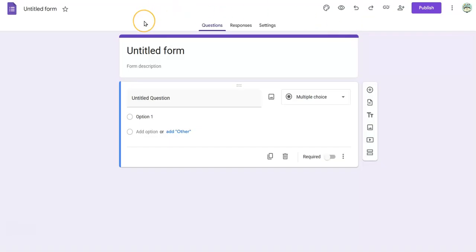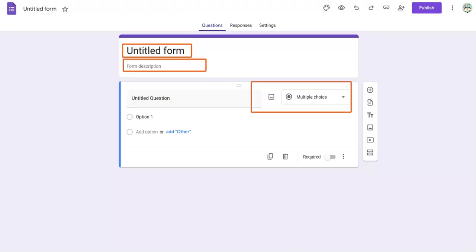Now we have our untitled form, and this is where you put in the name of your form, and you write a description here. From here we have a whole lot of tools to work with, and we have this very important floating toolbox, because it goes with you anywhere you go. And then we have other icons here that we can use to manipulate our form. All of these, we are going to take a look at as we go through this lesson.